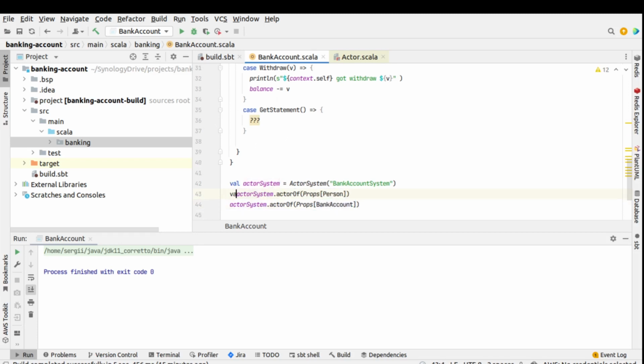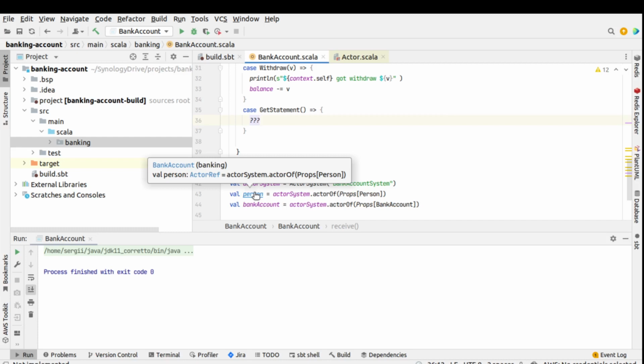Bank account. Let's name them person, bank account. What is also interesting here is that the return type we get out of this actor registration is a reference to the actor.